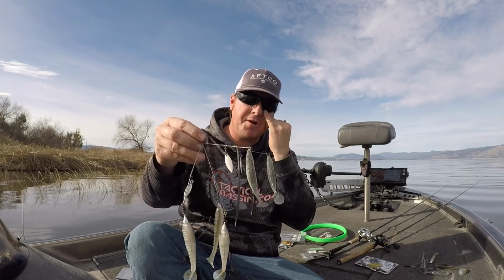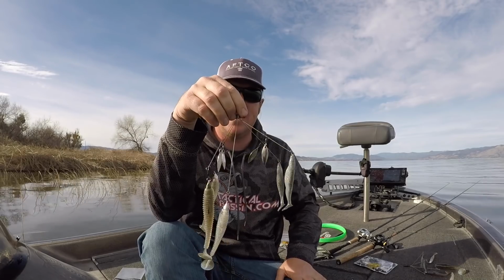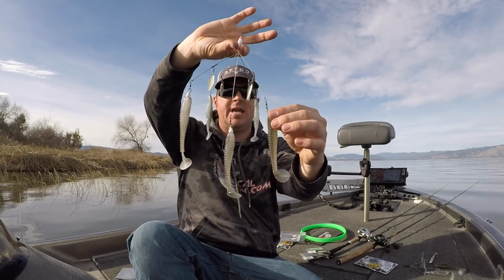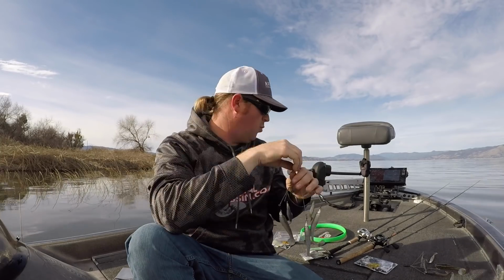But then if I'm going to bigger baits, if I'm going to say a 3.8 Kitech or a 4.3 or a 4.8, then I switch over to my Matt Allen Swimbait head and adjust accordingly. I mean, those are perfect. Those are 1/8 heads with a 4.8 Kitech on them, and it works.